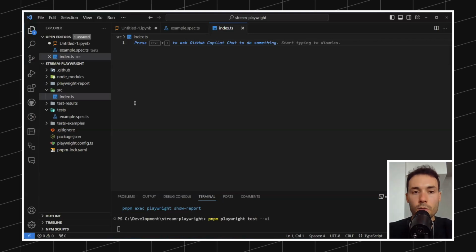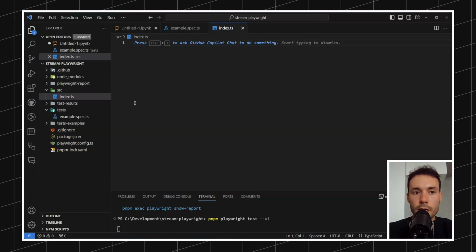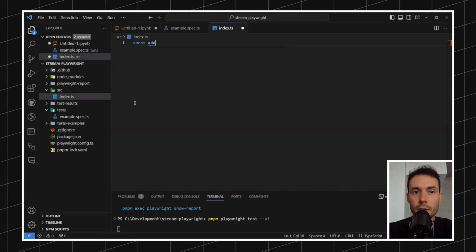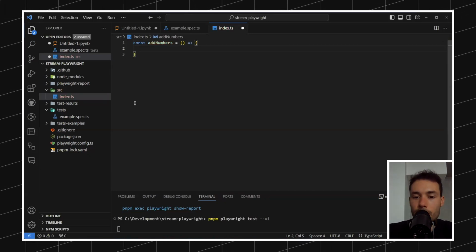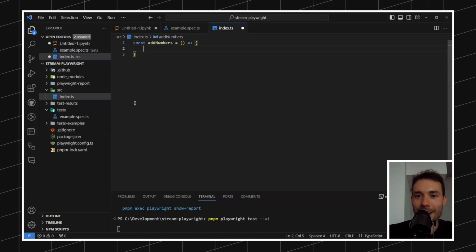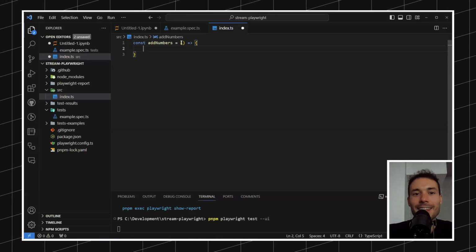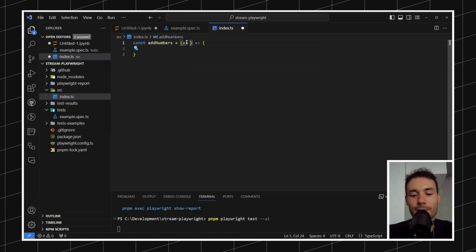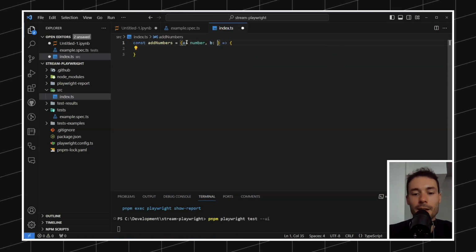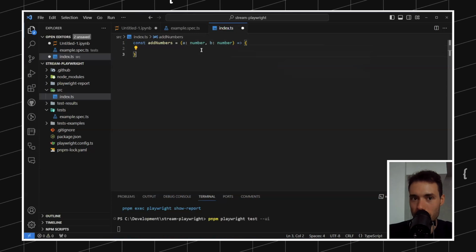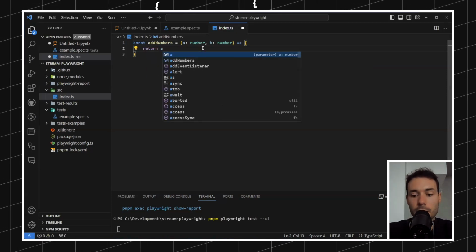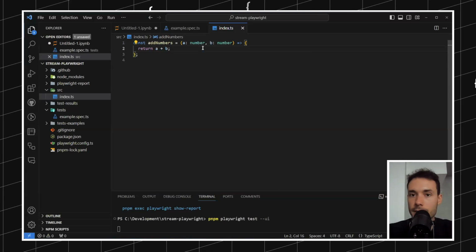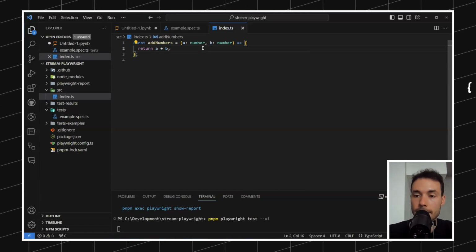And I am going to write a function that is called addNumbers, like this. Essentially, this function is going to be adding two numbers, right? So let's do a, which is going to be a number, and b, which also is going to be a number, and the expected return of it is obviously a plus b. That's it. Let's just focus on testing this.